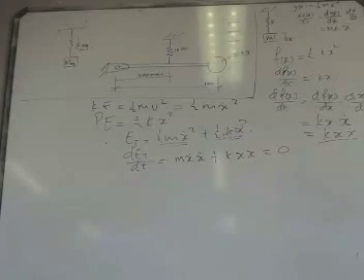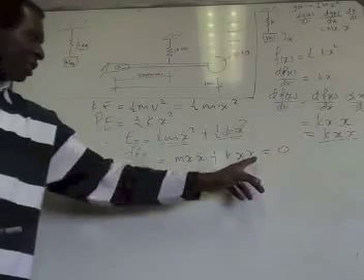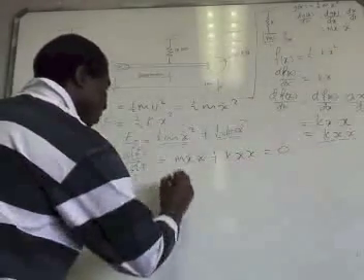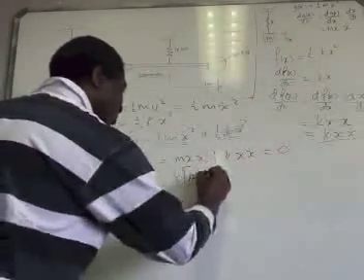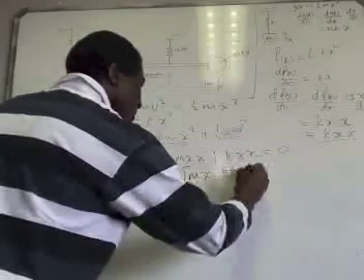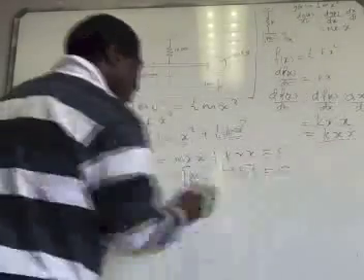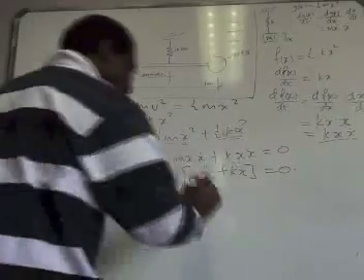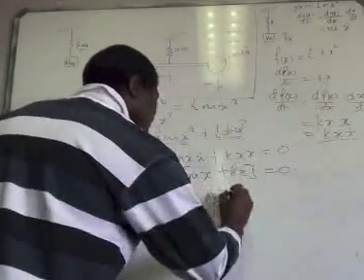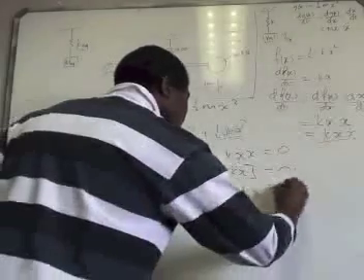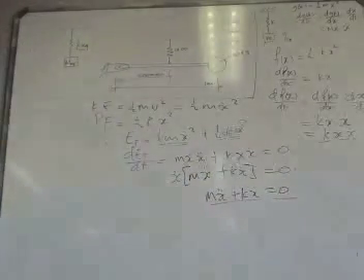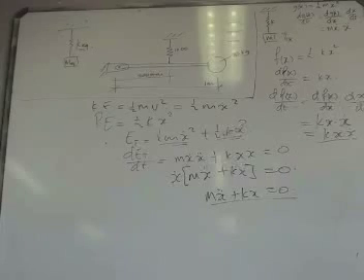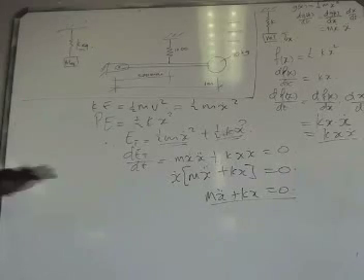Yeah. We can now factor out x dot. And this becomes what? x dot times m x dot dot plus k x is equal to 0. Divide through by x dot, it disappears. We are left with m x dot dot plus k x equals 0. Is it clear? Yes.